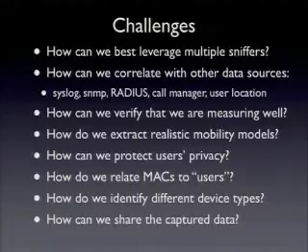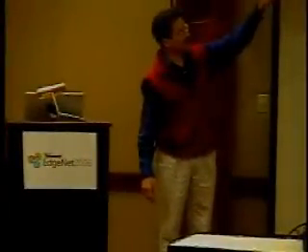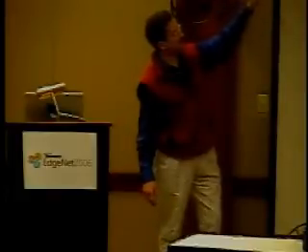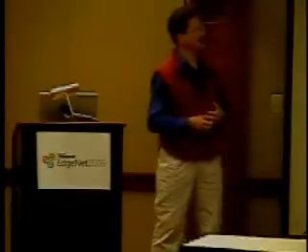So to summarize, I see many challenges, some of which I have described already, and a few others that I haven't covered yet. In particular, how can we correlate packet traces with other data sources? We also collect syslog, SNMP, call detail records, RADIUS records, and things like that from other services on campus, from the access points themselves. How can we correlate data from those sources with the packet traces and make better sense of the packet trace data that we have?